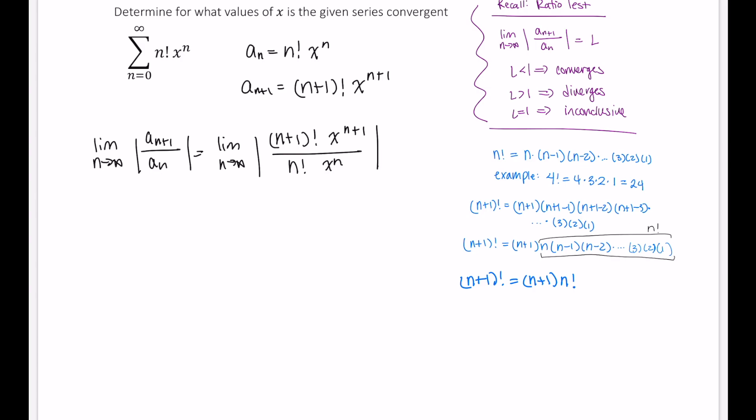Okay, so let's use that up here. So this is the limit as n approaches infinity of (n+1) times n factorial times x to the n times x, divided by n factorial times x to the n. And then I quickly just broke this up into the product of like bases—x's with their separate exponents, n and 1.